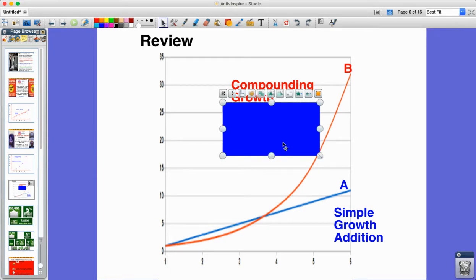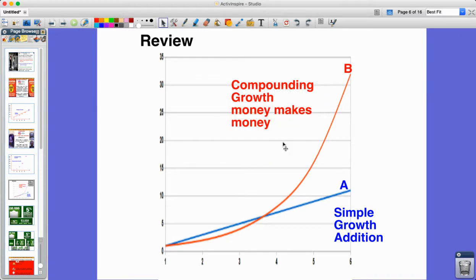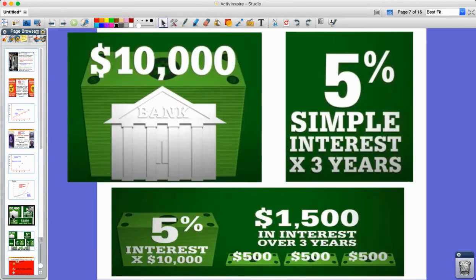When you see compounding growth, it is like when you put your money in a bank account or you invest it in an account that earns interest. This is when your money will make you money. I know it starts off slow, but as you can see over time, and this is the only thing that confuses people when it comes to interest, it does take some time, but over that amount of time, you grow much more than if you had just simply put the money under your mattress. So let's see that in images, okay?